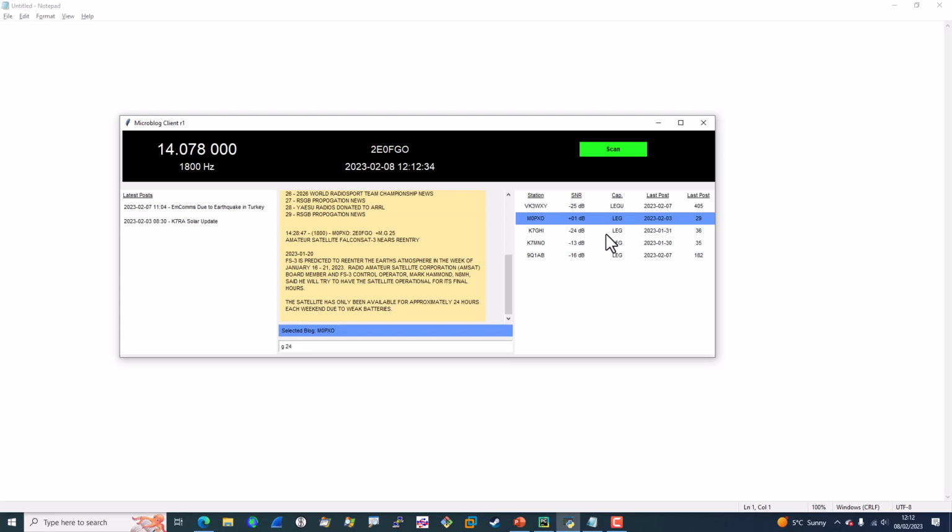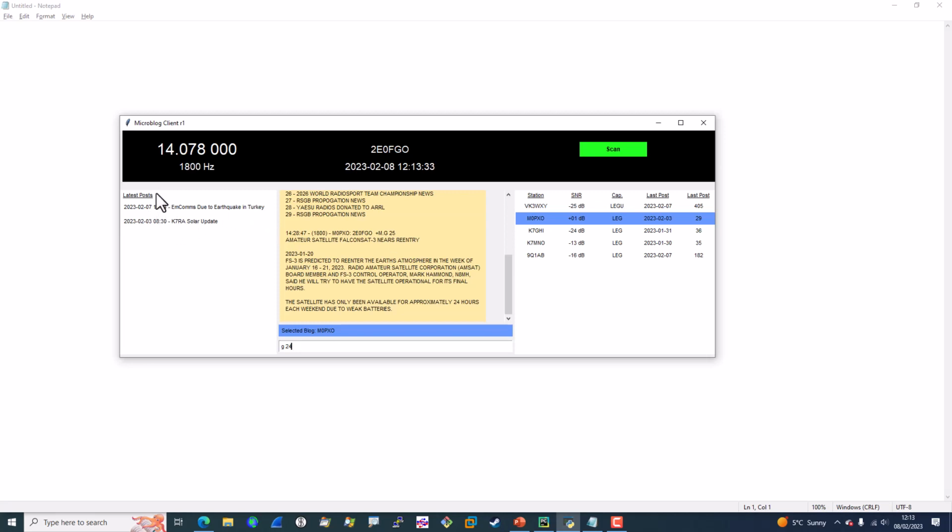This list will be updated not just by the blogs we communicate with here, but it also will be updated because the client will monitor receive activity and look out for announcements and put the new blogs into here. Actually, it's a bit more than that, because not only will it look out for the announcements, it will also monitor receive activity to see if other people are interacting with blogs, and it will gather information from that traffic as well.